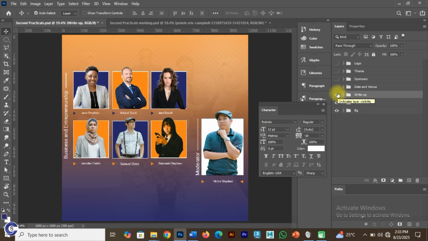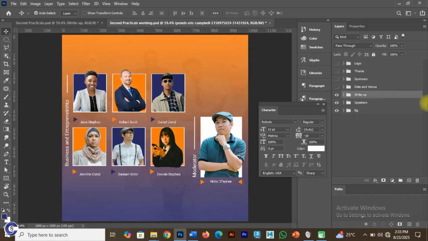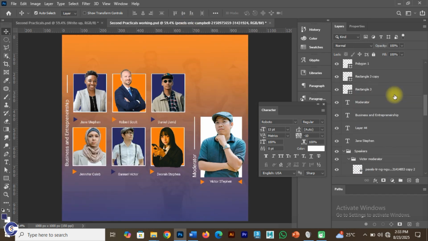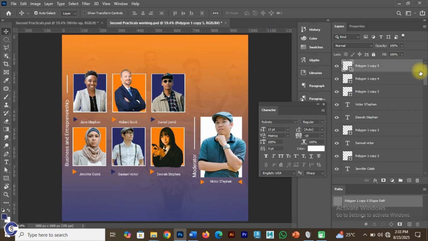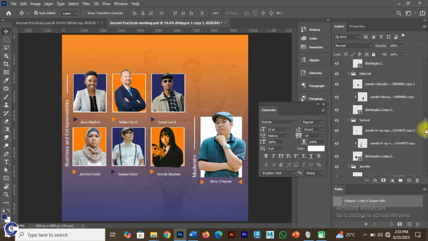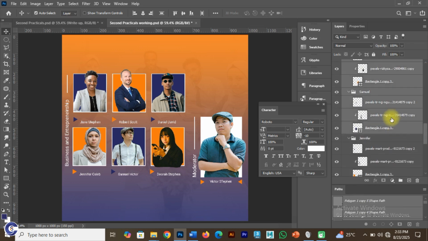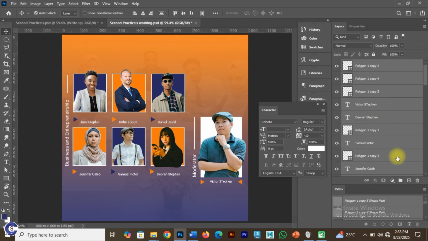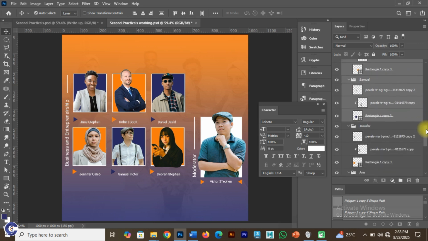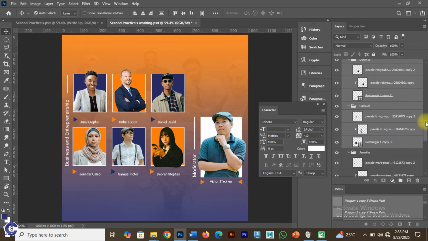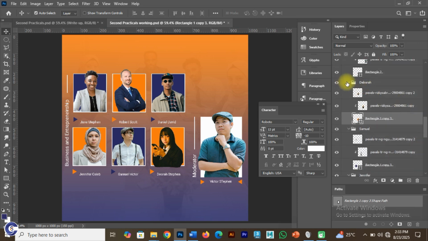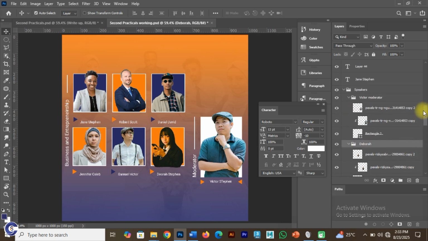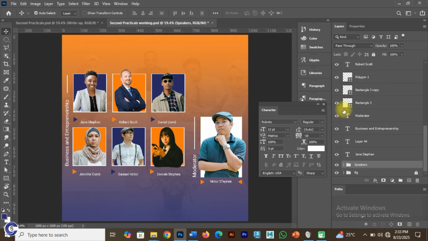Layer called write-up probably. So we're going to come here and move to the top, click that, come down, click that, right, Ctrl G. Okay, let's see again. I think it's from here.